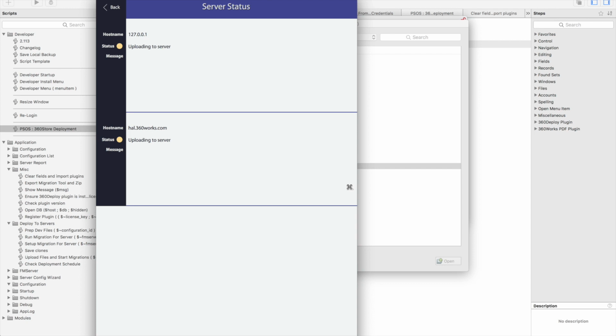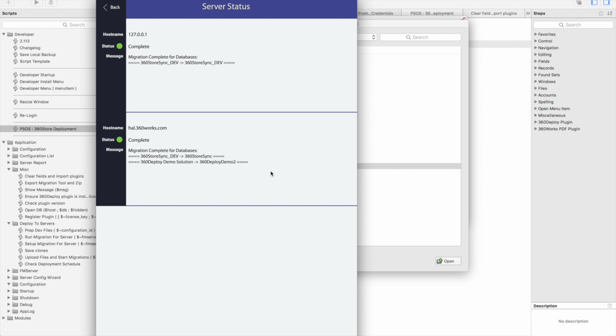So I'm probably going to speed this up, because this one might take a minute, and you'll see the first server here, localhost, finishes about a minute or two before the problematic server.